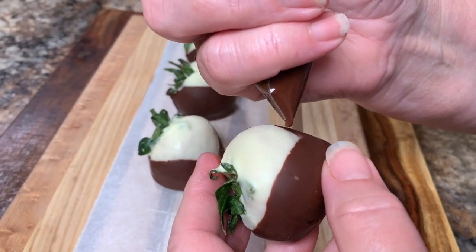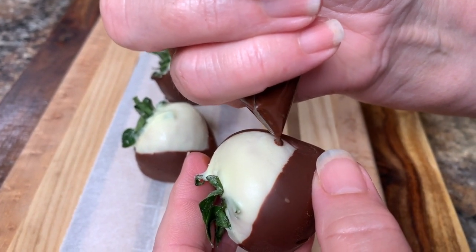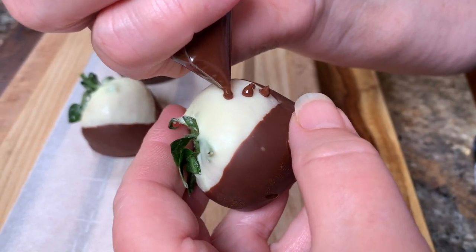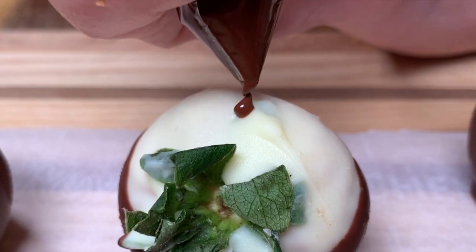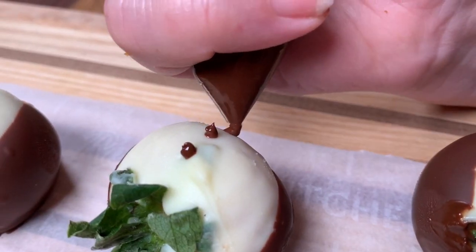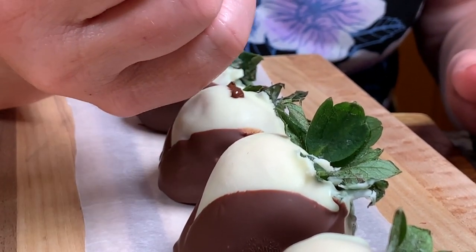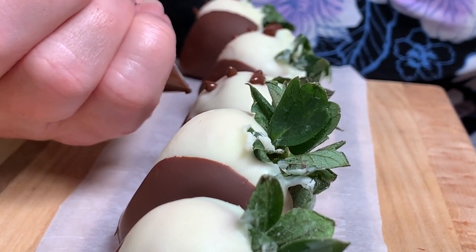Now there's different ways to put the buttons on and the bow tie. Here I'm just using the tip of the baggie to create that effect. But I've also used the tip of the bamboo sticks that I actually just purchased at the grocery store. And toothpicks are helpful too, just to tidy it up a little bit. And as you can see when you're putting the buttons on, sometimes you get a little bit of a point that doesn't want to let go. Don't worry too much as long as it doesn't come back on the white, because as it starts to dry you can just take the tip off of that and make it look flat like a button.